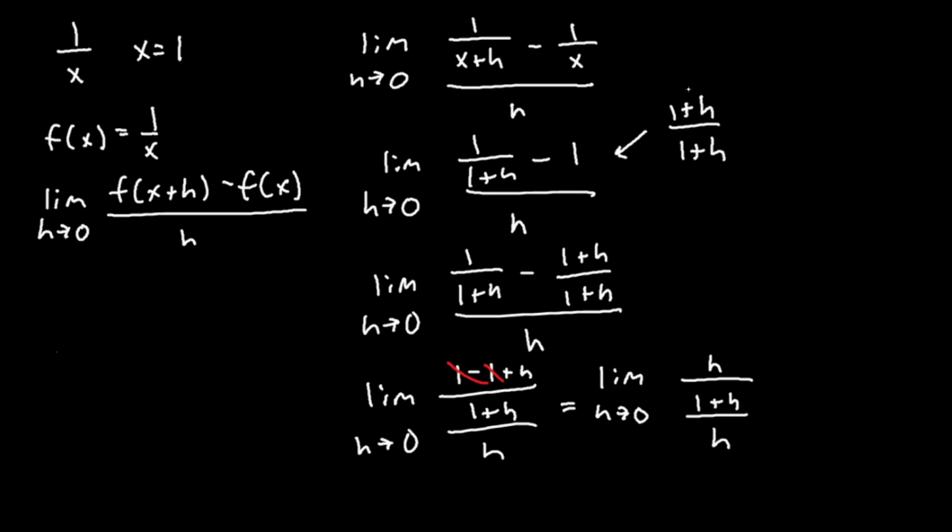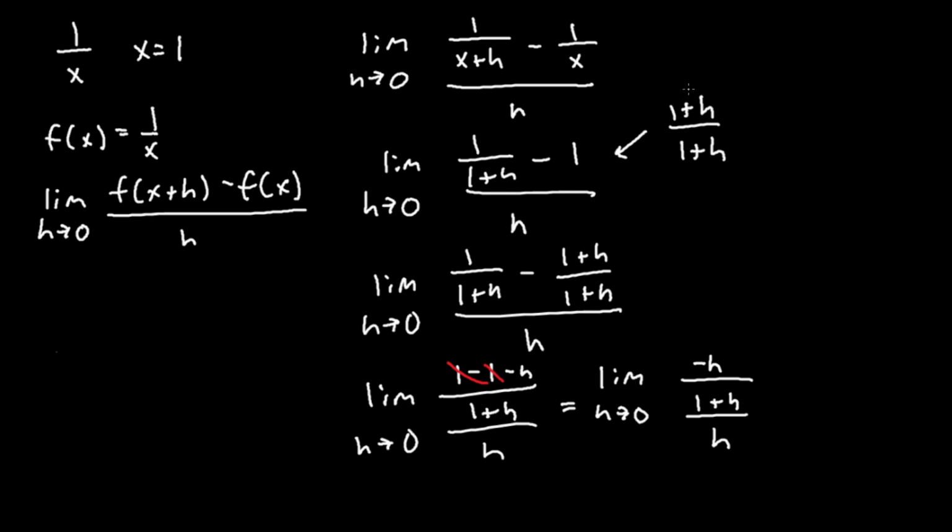Sorry, I made a little algebraic mistake. I have to distribute this minus, and h becomes negative here. So when I'm doing the math in the numerator, I need to put it in parentheses, and the minus distributes, so we get 1 minus 1 minus h. Made a mistake there. That one's a common one.